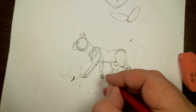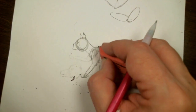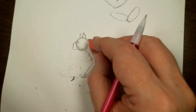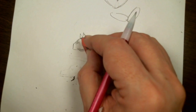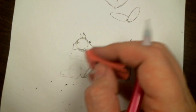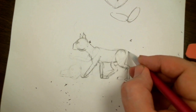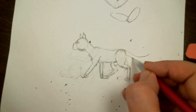We need a paw on that leg. And we're not going to see this part of the shoulder. And this part of the shoulder is kind of blend in with the body. And we can get rid of the lines around the head. And now we've got something that looks a lot like a cat. And then we're going to make the tail right here at the top. We're going to make the tail kind of go down and back up. That's what cats normally do.